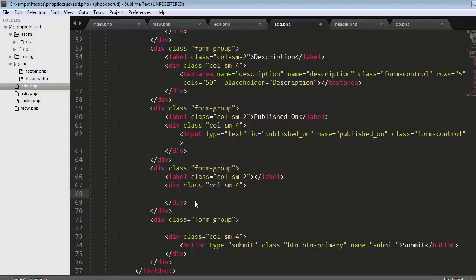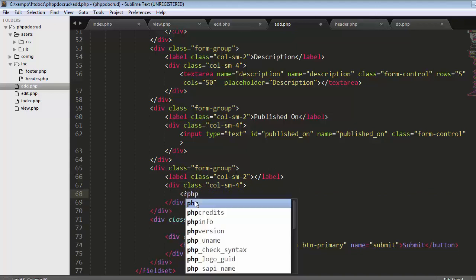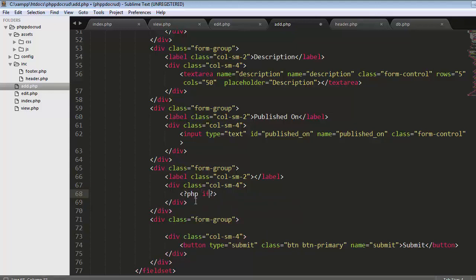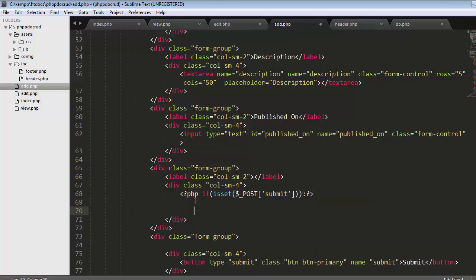write if isset $_POST submit and if, okay.